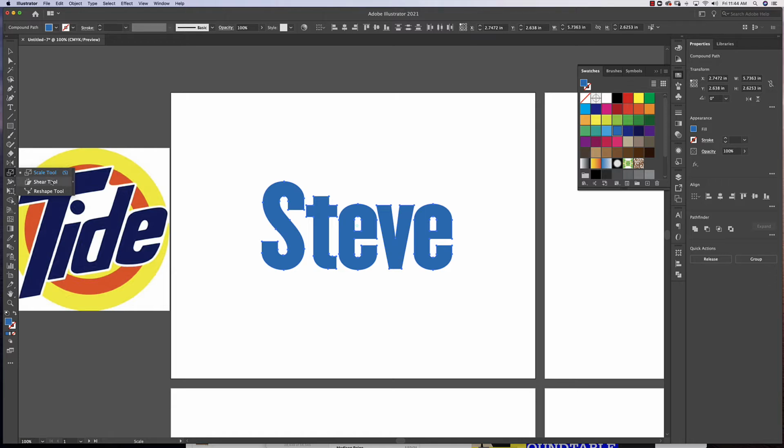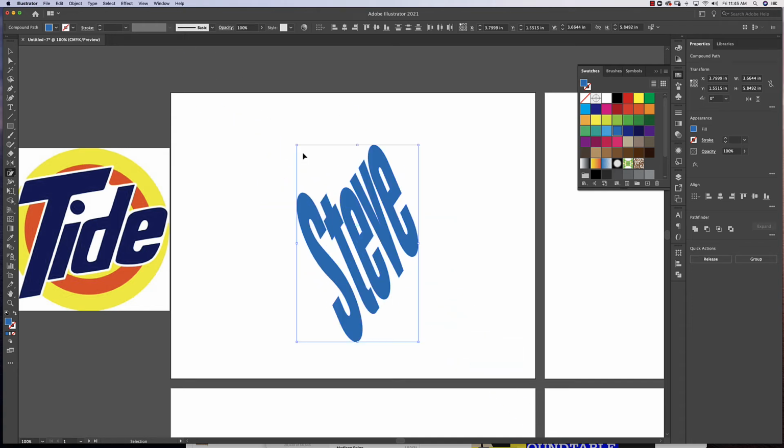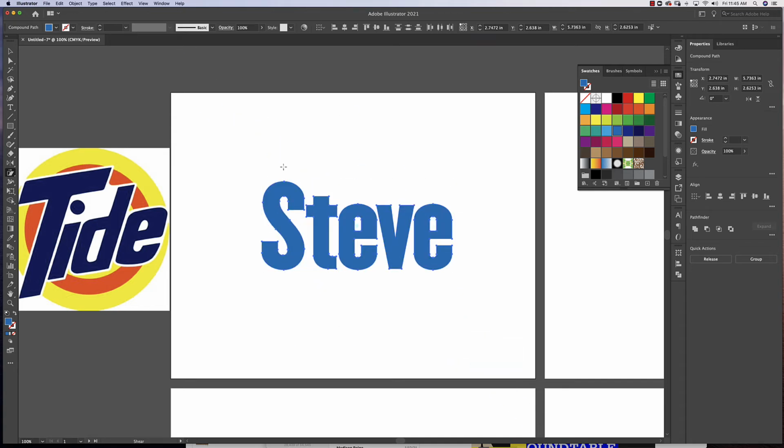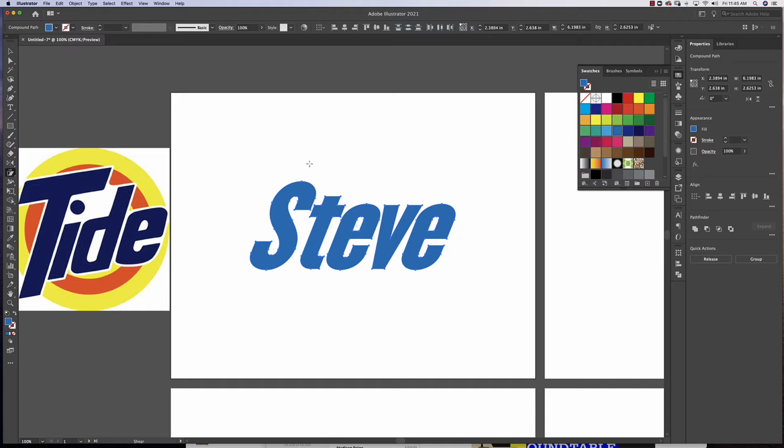It's called Shear. Now, this particular font didn't have an italic version of it, but that's not a problem, because what I can do is use the Shear tool to italicize it. Now, if I just grab this and kind of go around, it's going in every which direction. What I'm going to do is, before I start slanting this, hold the Shift key down. And when you do that, that allows me to keep it all perfectly horizontal. And I can italicize it that way.